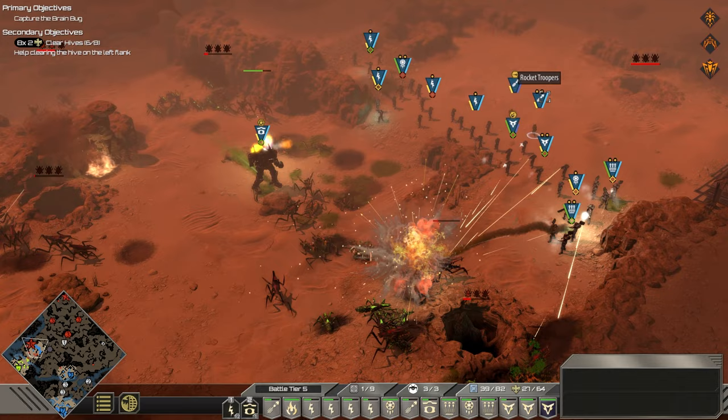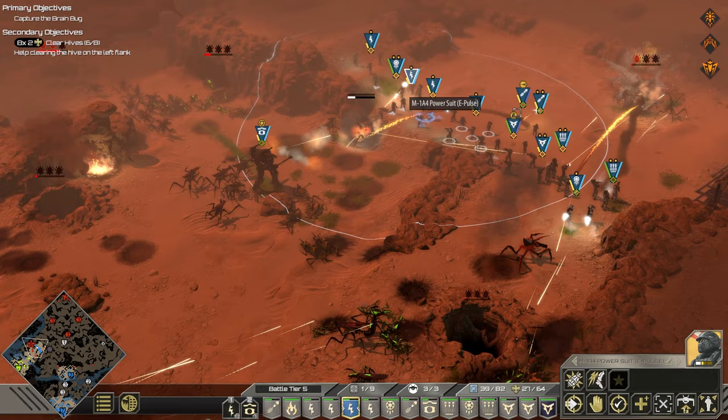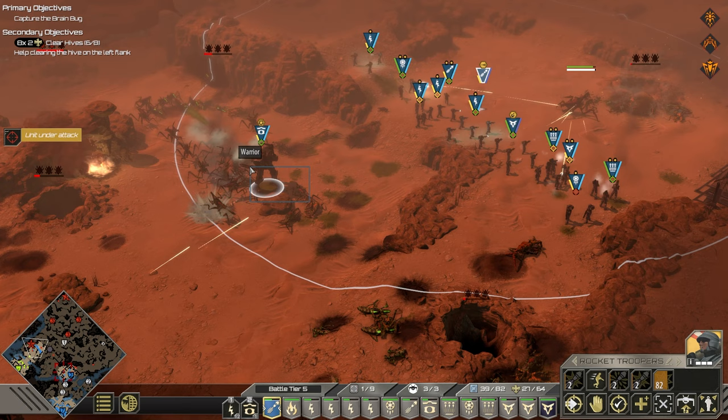We are just kind of moving forward into very, very dangerous situations, so no wonder they died, but we are still just forcing our way through and it's working.